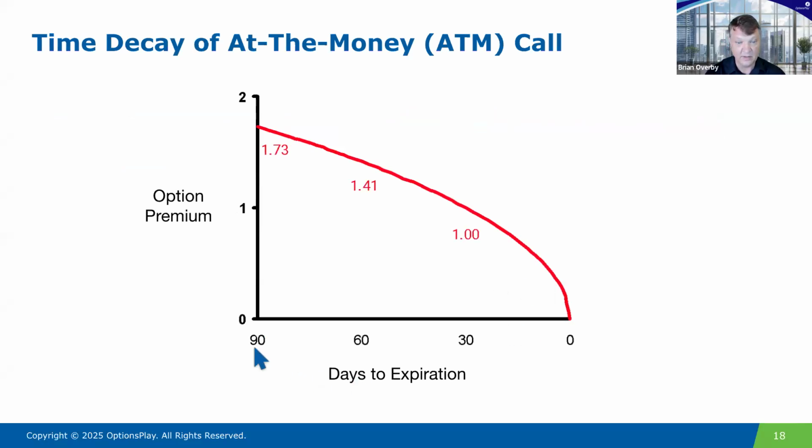So I have a scenario here where we're at the money. We start at a 90-day period, 90 days to expiration, and we have an at-the-money option contract. It's trading for $1.73. 30 days go away. We have a very linear rate of decay to start with, $1.41, almost a 1-to-1 ratio, a little bit more. We go from 60 days down to 30 days. Now look at that slope. It's getting a little bit greater, and we lose $1.41. So here we lose 32 cents. Here we lose 41 cents.